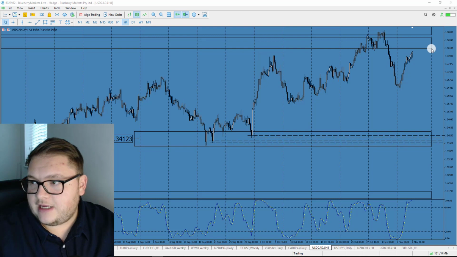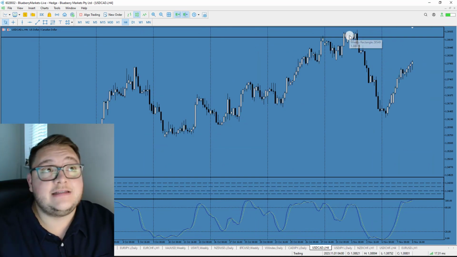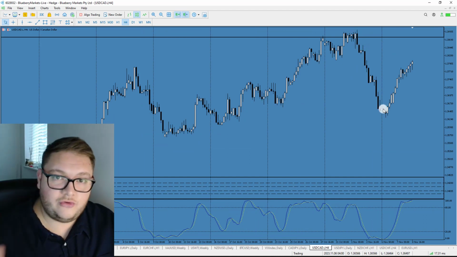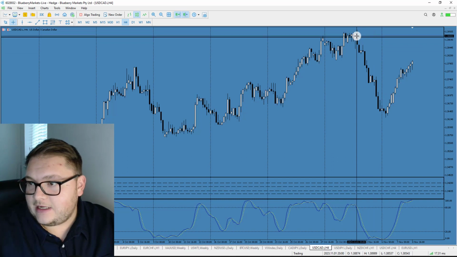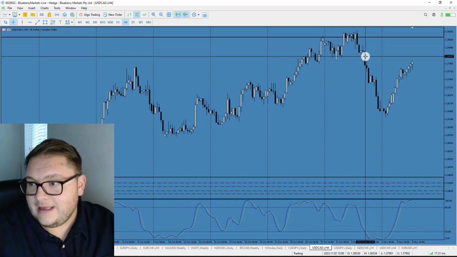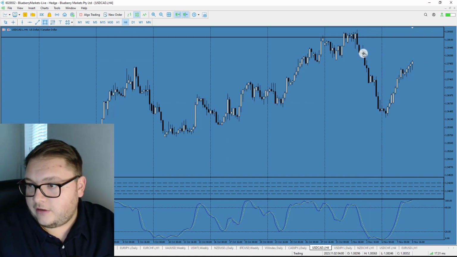Well, if I just take off this daily zone here, because we don't really need it anymore, we can see that price is reacting to that higher one. I want to look at areas where selling has taken place, really aggressive selling. Now you can actually see we had aggressive selling coming in here, but then we had a little bit of a pullback, and then aggressive selling followed again. So I'm just going to highlight this sort of zone just through there.